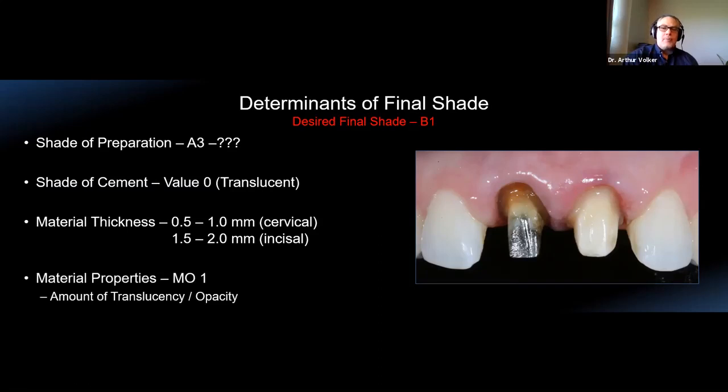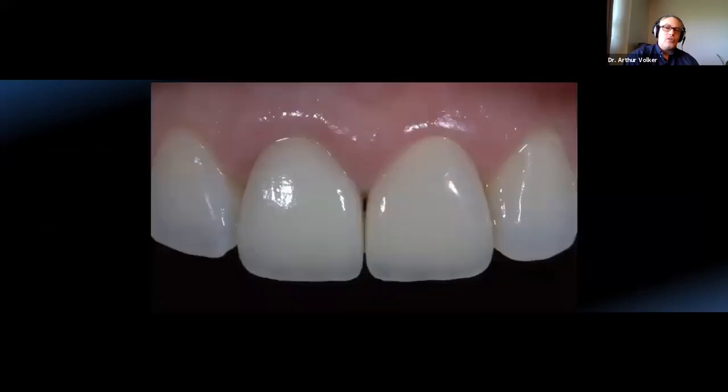And when I spoke with the laboratory, they suggested using an MO because he felt that there was enough thickness to adequately mask. So here's what the case looked like immediate post-op. And you can see, ended up with pretty nice. We're just waiting for gingival healing, but I show it just to show you that we were able to get a fairly uniform appearance of the teeth.